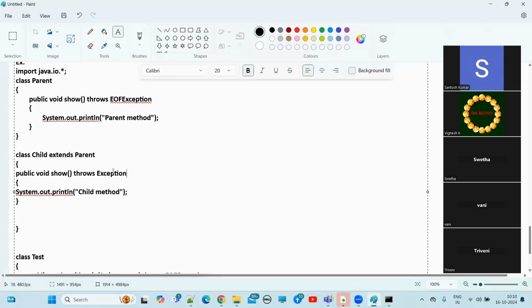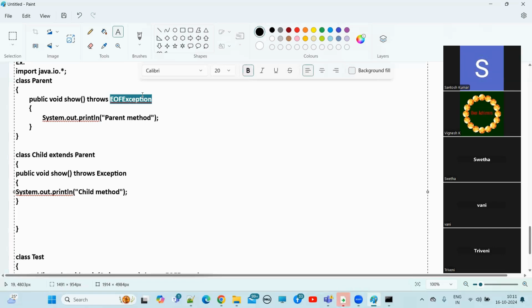So while overriding in the child class, if you throw any checked exception in the parent class, you have to throw the same type of checked exception or else its parent, not its child. Understand?